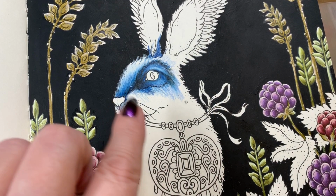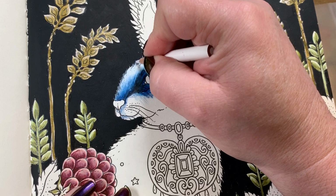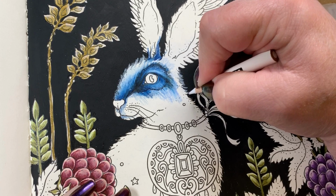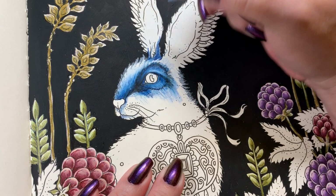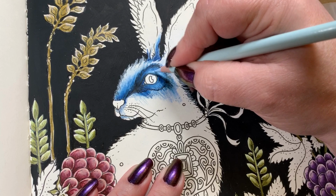I'm going to bring a little white in here. Okay. And we're going to pull some of that fluff up too. And we're going to pull some of that fluff out over here. And you may think it looks a little transparent, which it does, but that's okay, because we're going to take some of our Posca pen or our Signo pen, and we're going to add in some lines in there. Okay, I want to lighten that up a little bit just on that side.